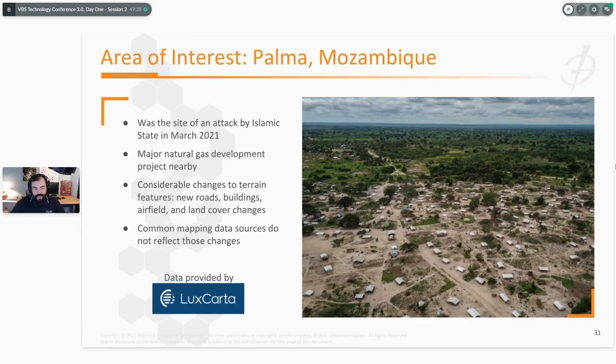And if you look into some of the common mapping data sources that we tend to go to, OpenStreetMaps and sources like that, it just doesn't have a very up-to-date representation of the area. So that's where this type of process can become very interesting. And as I mentioned, the data in this demo is actually provided by LuxCarta. I guess I'll just add as well that this is just a sample integration. We're actually connecting to them using OGC or Open Geospatial standard connections. So the idea is this type of technology can be relatively easily connected to different data sources, say a national data set that you may have access to, or even running this within your own server environment or network environment off the internet.